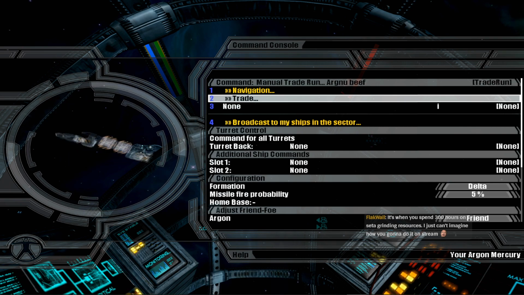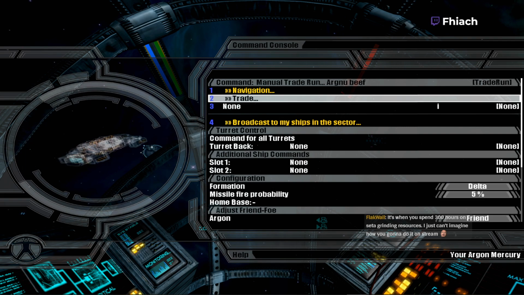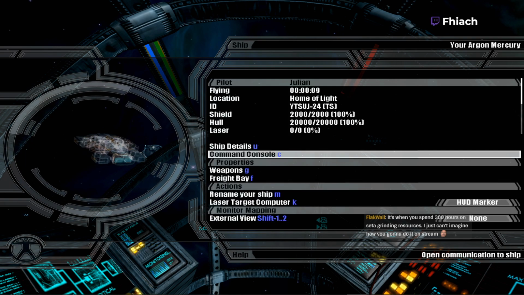So you spend 300 hours on SETA grinding resources. Is that the end of the campaign, though, or is that just something separate?